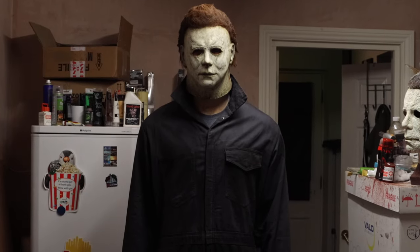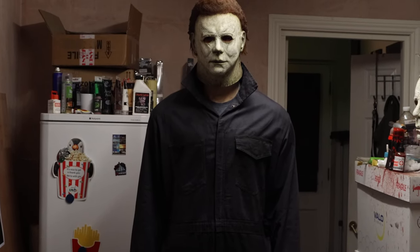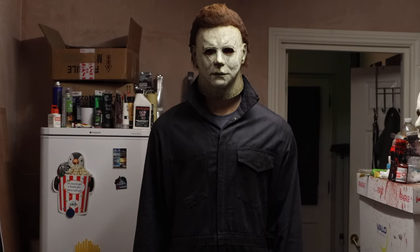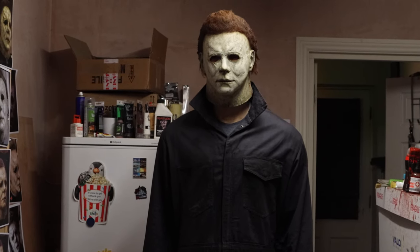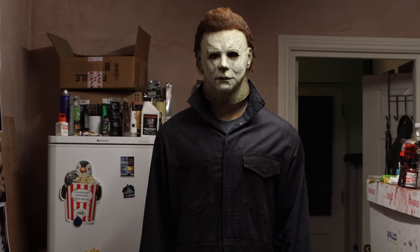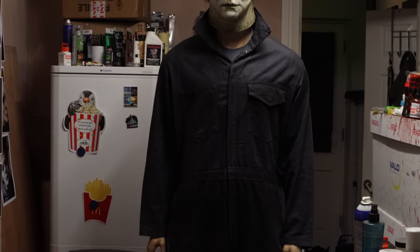Alright folks, so I'm mainly going to be showcasing the new coveralls on the mannequin because I've tried getting some footage of me wearing the coveralls and the mask. It's very difficult because I don't really have any help with holding the camera, so I was trying to put the camera on a tripod and use my phone using the Canon app as a remote control, which I managed to get some good pictures, which I will include in the video, and I've got some footage as well, but I think I'm mainly just going to focus on the mannequin here with the new coveralls on.